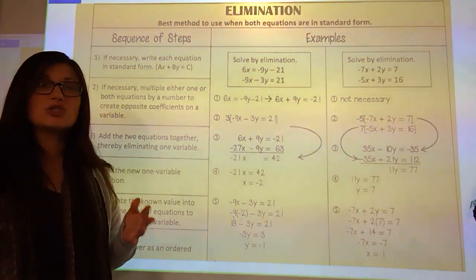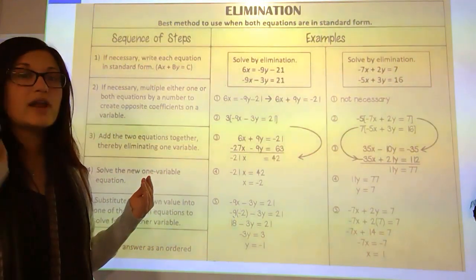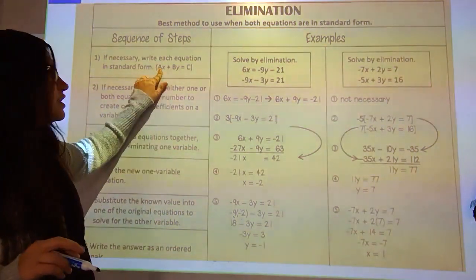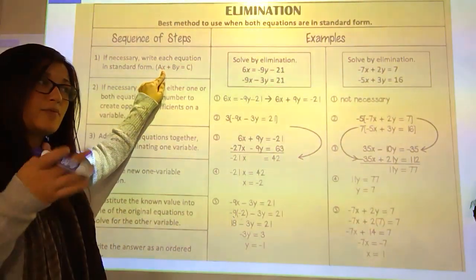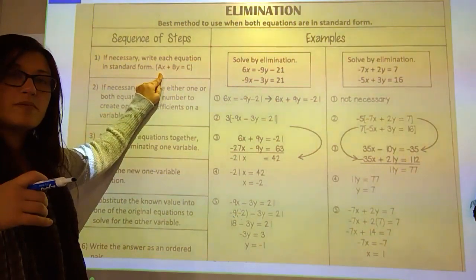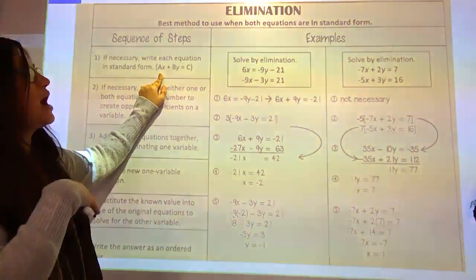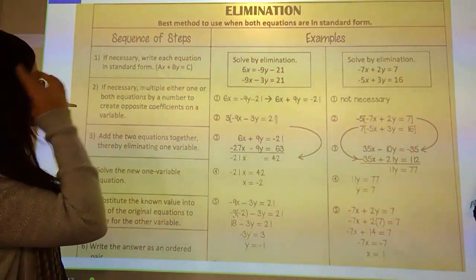So in math, it's always good to find a way to be consistent, okay? So when I line my stuff up, I'm going to write it in a form that in math we call standard form. And maybe you've heard of it. Maybe we've mentioned it here or there to you. But all standard form is that, hey, I want my x's and y's to be on the left-hand side, and I want my constant to be on the right-hand side.